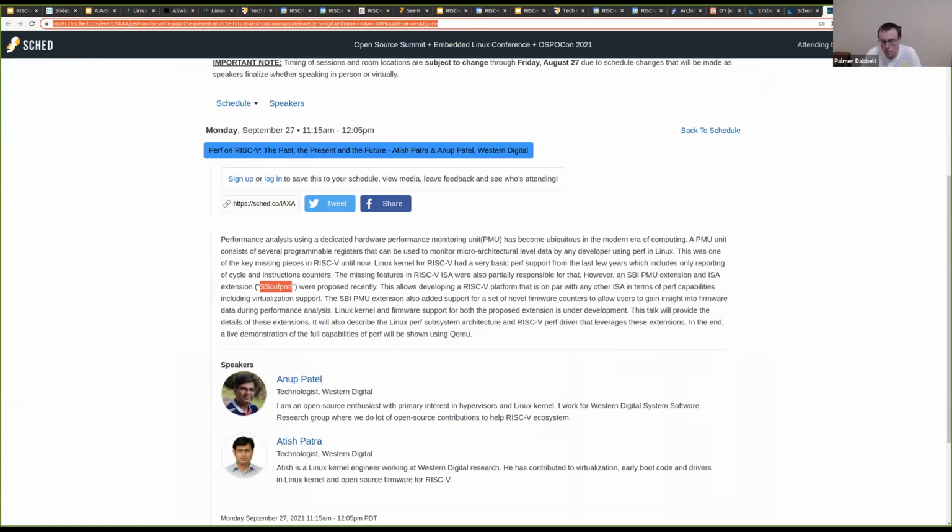You need hardware for it, right? But there's a hole carved out in the ISA for the actual instructions. Basically there's a hole carved out for doing custom stuff and there's no way to do standard stuff. So it's kind of a bit of a mess. So we don't really do it right now, but you definitely need it.